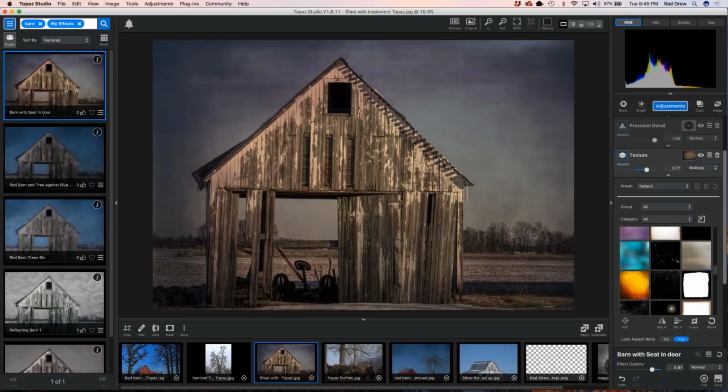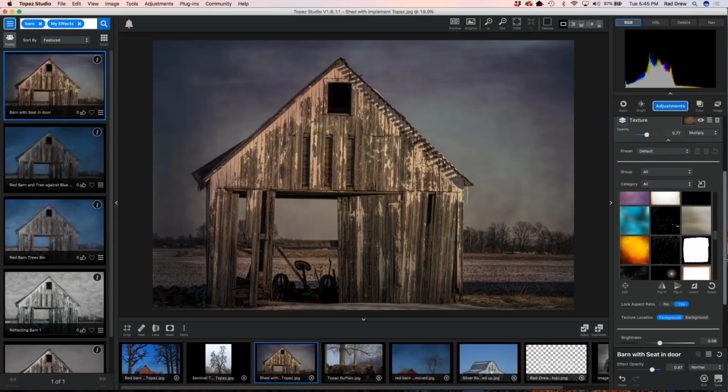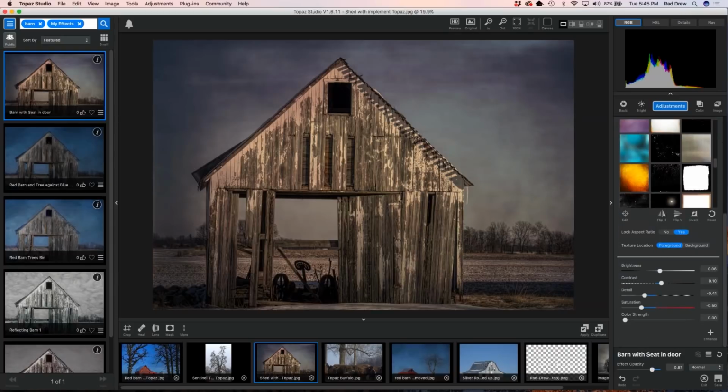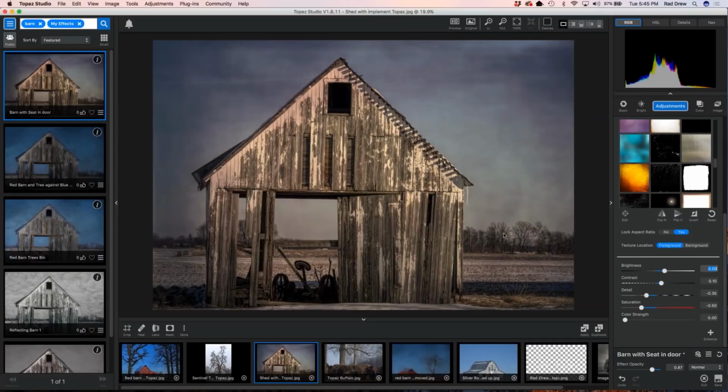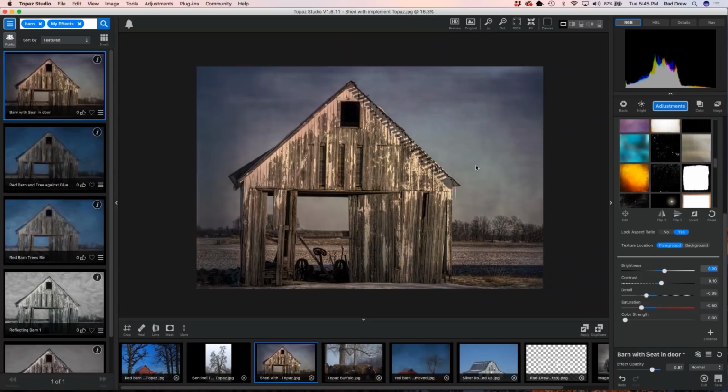So we don't need to find that, but we did the same thing with all of those things, made the adjustments, the saturation, dropped the detail down to make it softer, because if I bring this detail up, it really brings it in your face in a way that's too much for me. So I like subtlety more. I back it off and it gets creamy and softer, and that's more preferable to me. You can also brighten it a tiny bit if you choose. So again, a lot of options there.